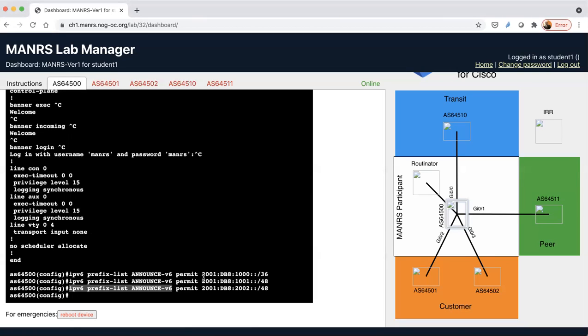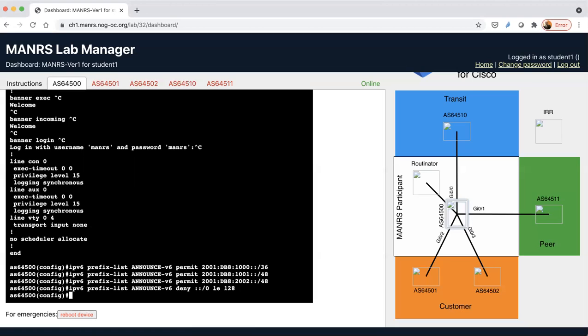So here we want to announce only our IPv6, and then we want to deny anything else. So ::/0 up to 128. Good.